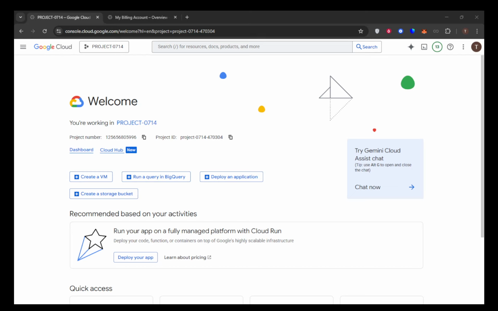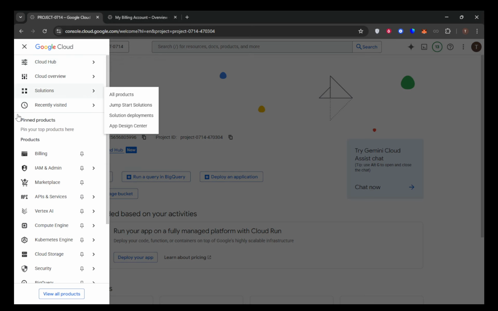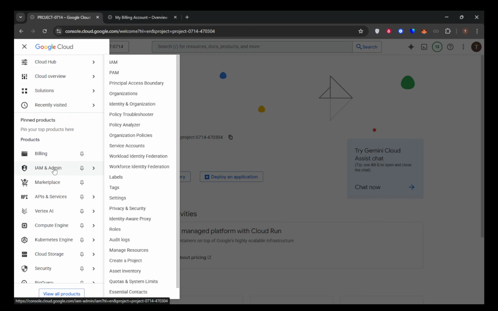In today's video, I'm going to teach you how to obtain an API key for the CloudVision API on Google Cloud. Getting set up with an API key is a crucial step if you're looking to access the powerful capabilities of Google's CloudVision API, and I'm here to walk you through it seamlessly.